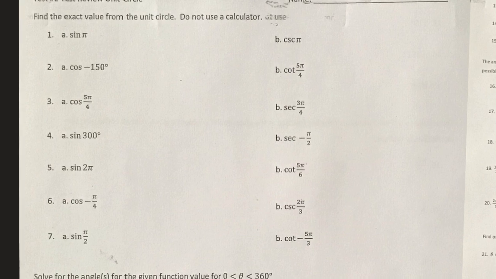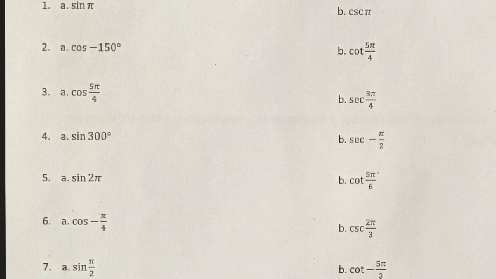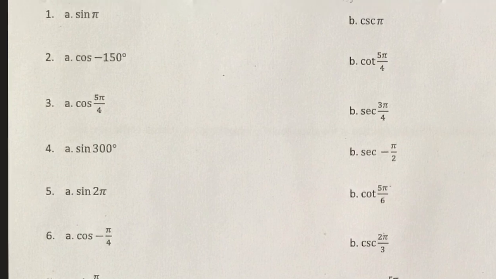As long as you know your unit circle or have a copy in front of you, then this will make sense. And if you have no idea what the unit circle is, then Google it, right? Ask and see if you can find a copy of the unit circle. It is all the angles of 30 and 60 and 45 degrees all the way around your circle with a radius of 1. And they all have special coordinates that are really nice to use.